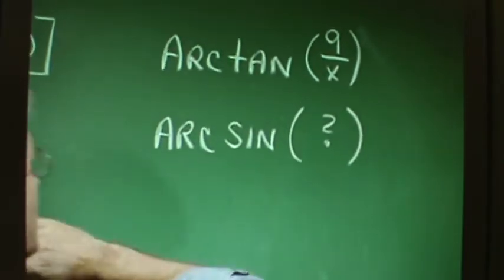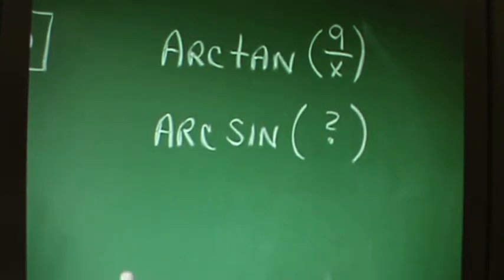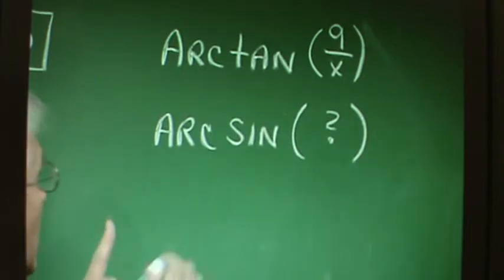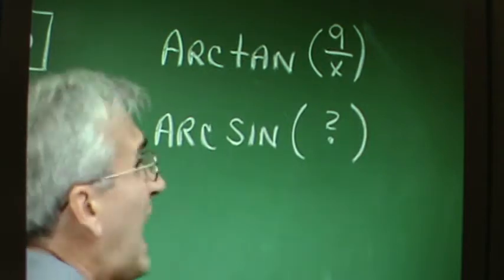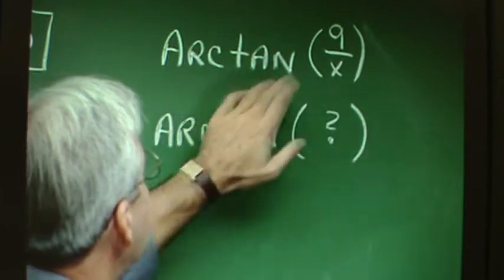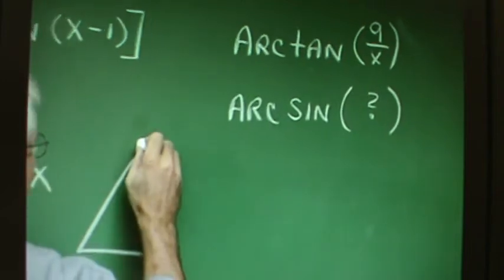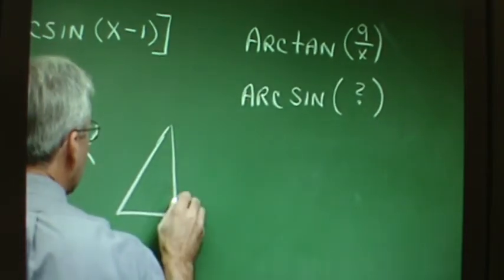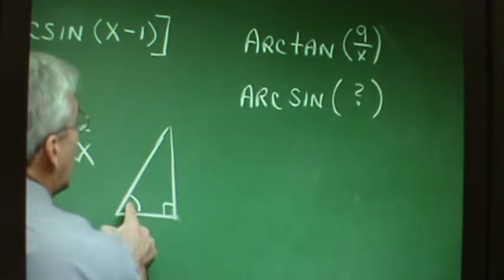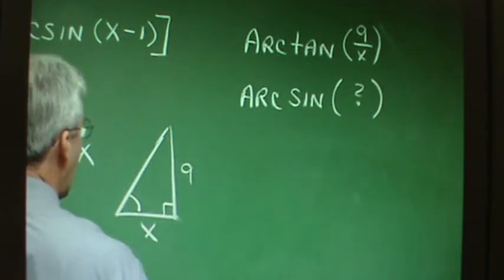Now there's another way to make the request for that same angle. That's what I'm suggesting here. And we can actually make a little calculation here and find the proper request if we want to use arc sine, you see, for example. Because if this is a request for the angle whose tangent is 9 over x, then in a right triangle, you see, from the perspective of this angle, this is the angle whose tangent is 9 over x, and tangent is opposite over adjacent, so this is 9 over x.